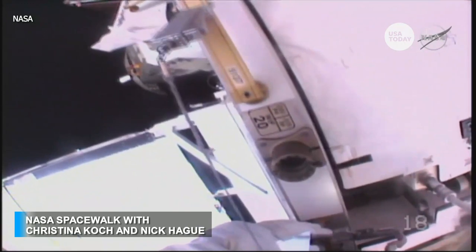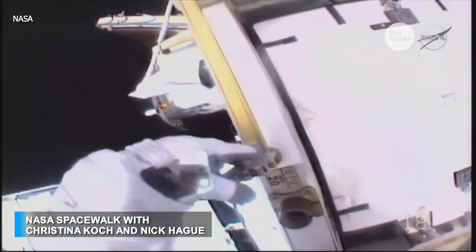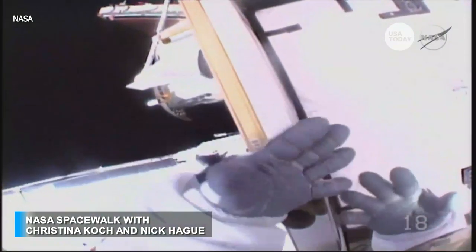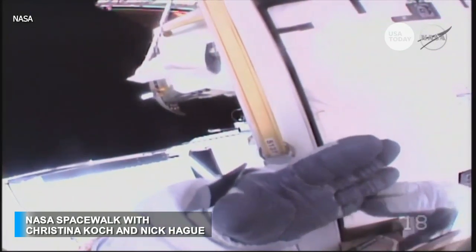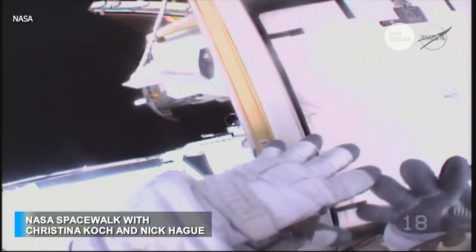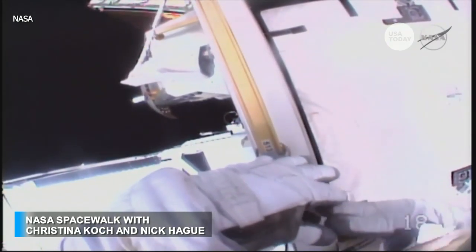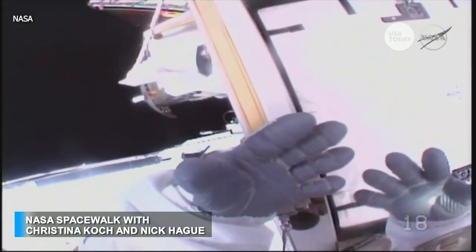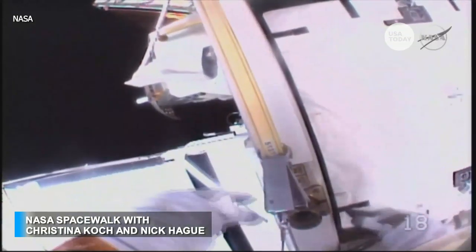Copy, Christina. Your next step for now is going to be to give me a glove inspection and a haptic check. Copy. That last adapter plate D is now installed at the integrated electronics assembly. Nick, your next steps are going to be to stow the ingress aid and fold it to the APFR boot plate. Copy, and working. For me, no changes on the gloves.